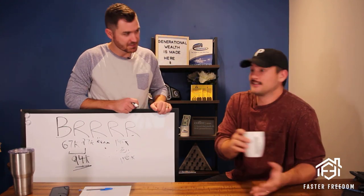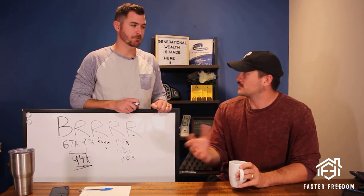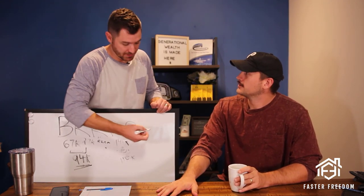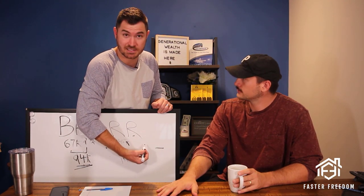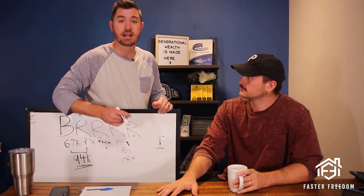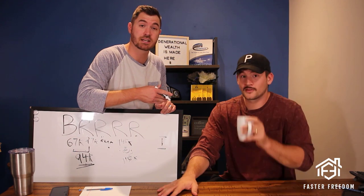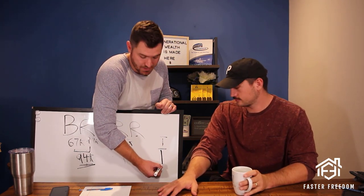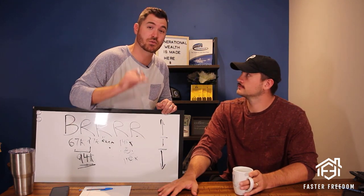Exactly. I mean, there's a lot of work involved in it. Don't get me wrong here, but it's free money. And after the work is done, then it's pretty simple because like he said, he owes this much on it. I'm not gonna write because it's upside down. And it was worth this much. So he has this much in equity right off the bat. But guess what happens? Probably doesn't sleep very much because the kid's got a lot of energy. But when he does sleep and doesn't touch it, the note gets paid down by the tenant and the property goes up in value every single day.